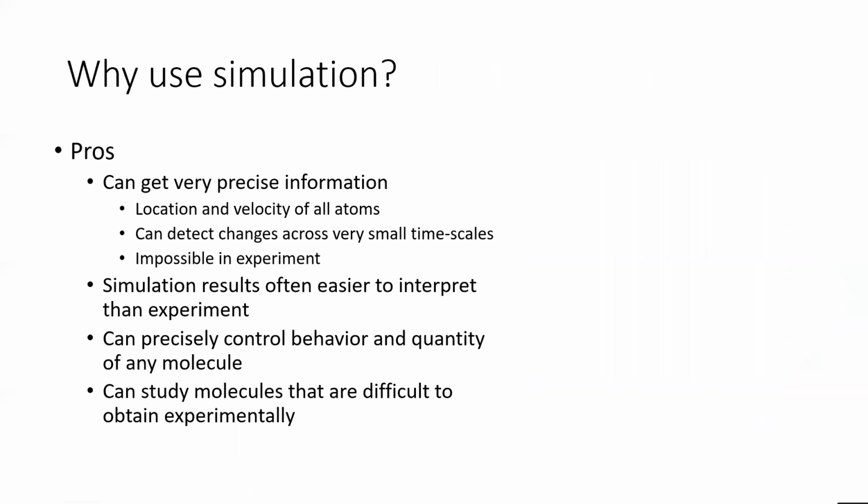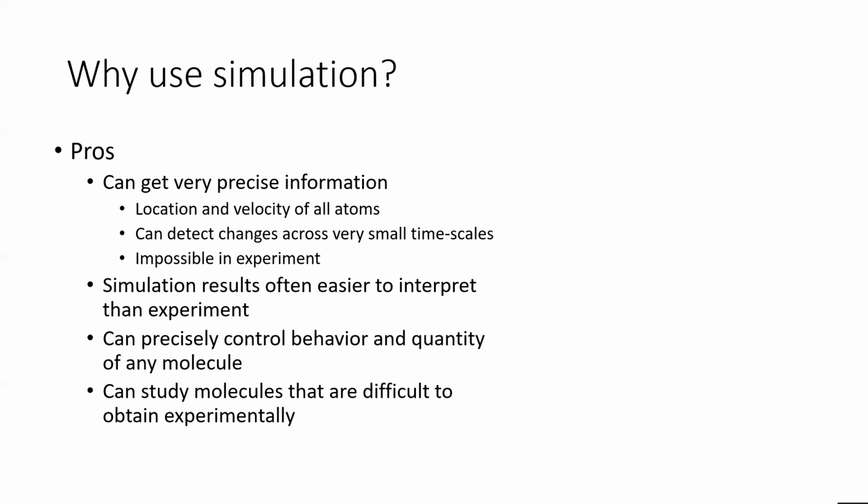So why then would you even use simulations if you can only get such small timescales? Well, probably the most important reason is that while the length of time is very small, you get all of the information that you want about what happens during that time. You know the location, you know the velocity of every particle in your simulation.